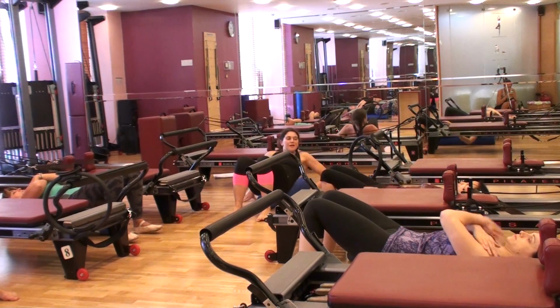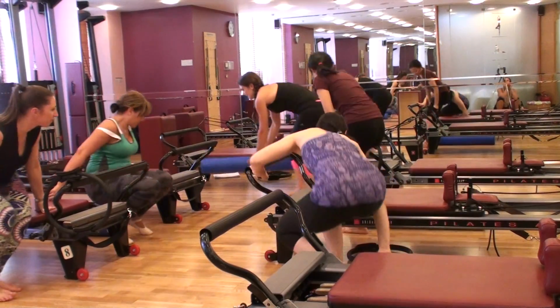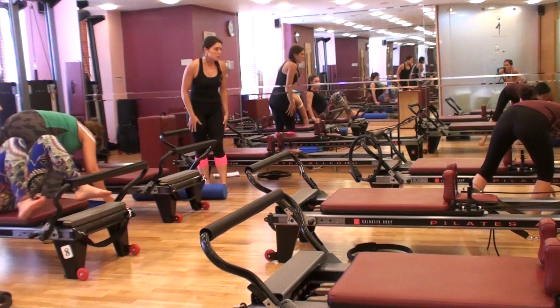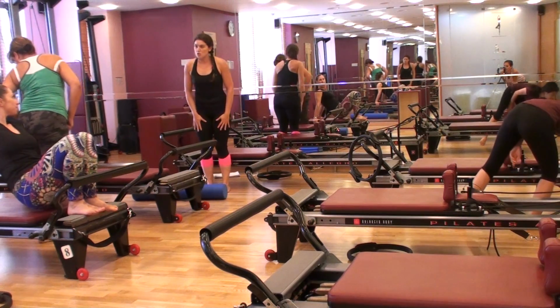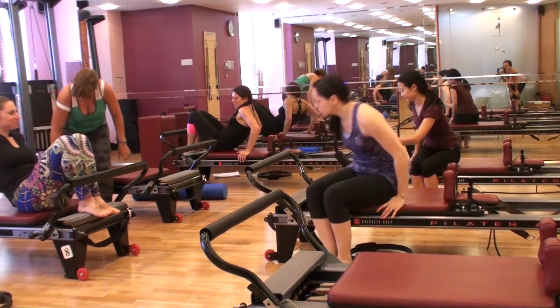Come out from the roller. And then let's find the Reformer. We're going to keep doing some warm ups. We're going to do a stretch, a single leg stretch, followed by double leg stretch. Head press down.